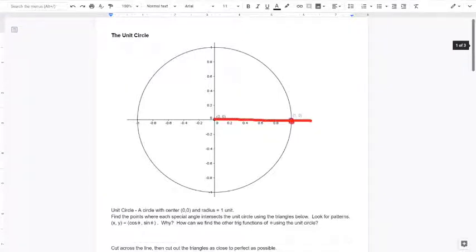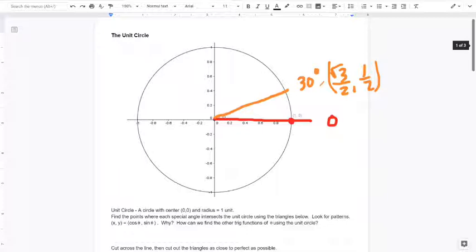Alright, that's already given to us. Alright, so 1 comma 0. So that tells us that the cosine of 0 is 1 and the sine of 0 is 0. Okay? Now if you place your 30-degree triangle here, it would look something like that. Okay? Where this is 30 and this is 1/2 and this is root 3. So the x-coordinate of this point is going to be root 3 over 2, and the y-coordinate is going to be 1/2. So where a 30-degree angle crosses the unit circle is going to be at the point root 3 over 2, comma 1/2.